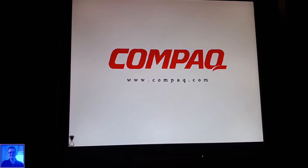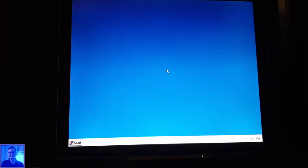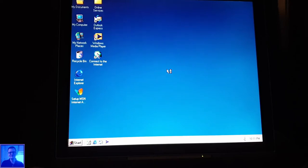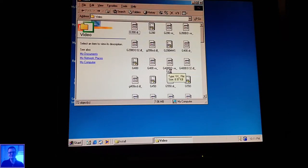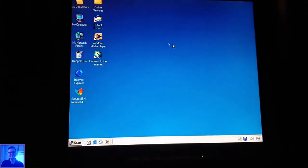Okay, let's do that. Let's take out the USB key. Last time I left the USB key in that cable, and it got stuck on startup. Oh my gosh, it's working. I'm so happy. Oh my gosh. It's a pity I don't have my games over here, so I cannot play any games.